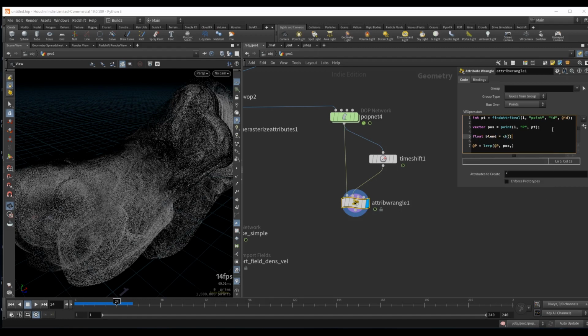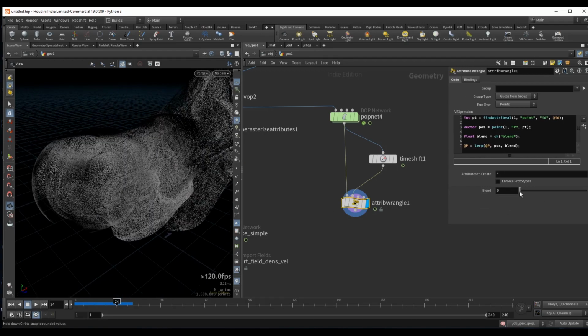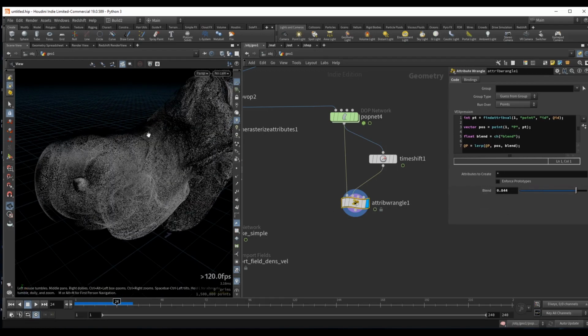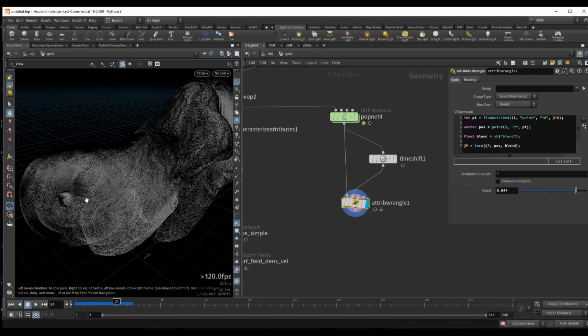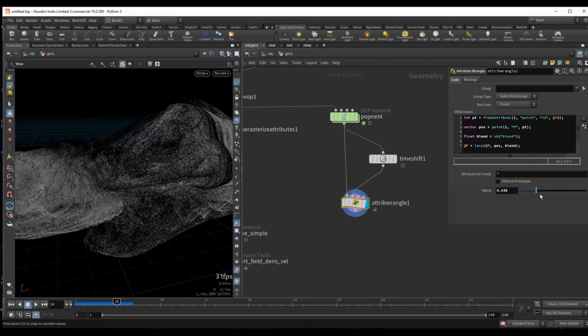So I will say ch, name this blend, and then place this blend float here. Let me illustrate how this will work. If I now increase this to 1, if you ignore this weird thing that's happening here for a second and just look at the rest of the particles, we can see that we are moving the particles between the frames.